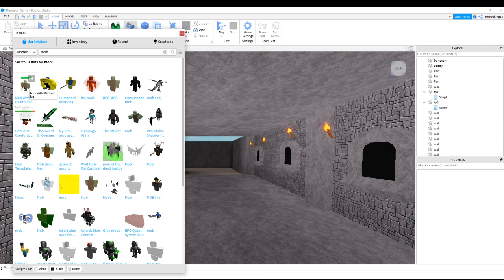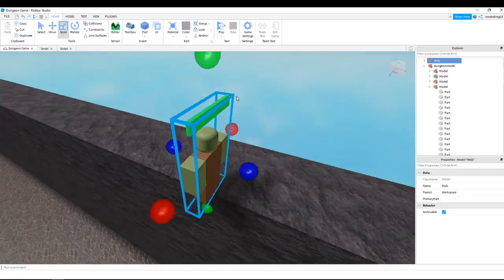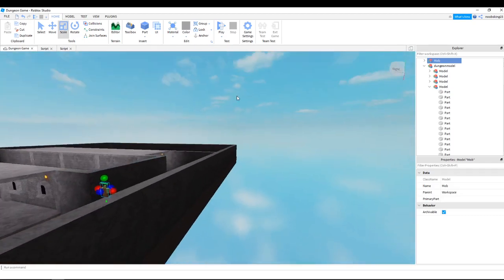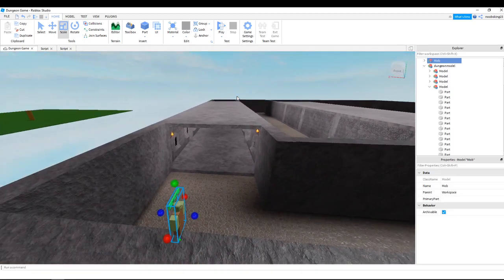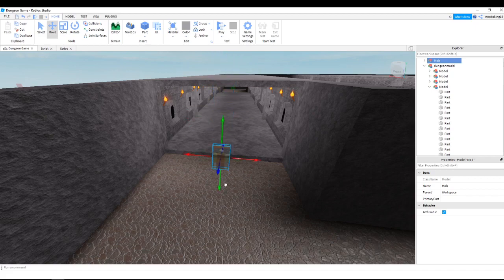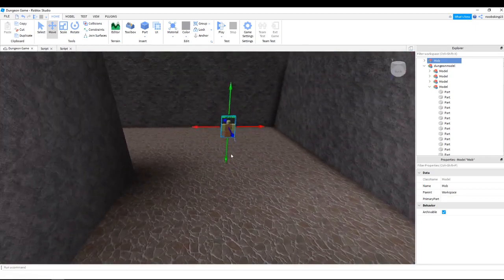Mob with 3D health bar, looks fine. Where's our starting area? It's over there, was it? Okay, let's click on move. Control R to rotate. Yeah, there's our guy down there.